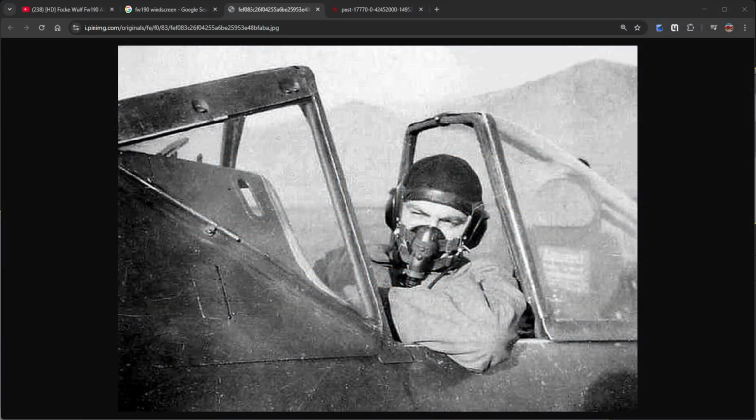Hi. Today, I'd like to talk about the Focke-Wulf 190, as well as, generally speaking, aircraft with an armored windscreen or a thick windscreen that present the issue of refraction in flight sims. So you can see here a picture of a Focke-Wulf 190, and I want you to pay attention to the very sloped front windscreen and also very thick front windscreen. This thickness of the frame is somewhat representative of the thickness of this glass.